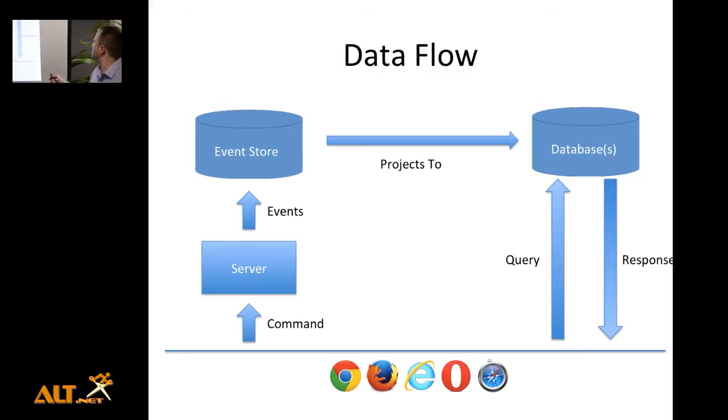What that does mean, though, is that you can have different models of database. So we currently just use RavenDB. We've got a complex hierarchical security model, and we're actually looking to have the event store project both to RavenDB and to Neo4j in the near future in parallel, so that our hierarchical security questions can be answered by a graph database, and our normal queries can be answered by RavenDB.